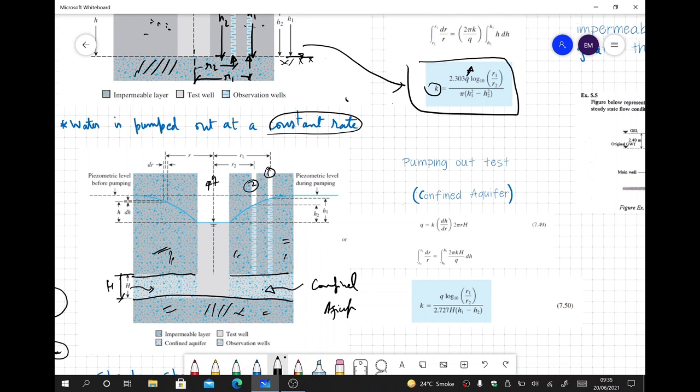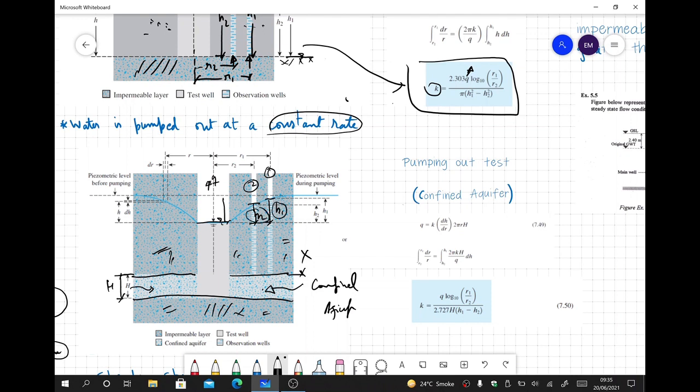And you see here the difference now is that the height is calculated from, this is H1 and this is H2. Now the height is in comparison to the water table inside the test well. So we are comparing the height not from the top of the aquifer, not from here, but from the top of the water in the test well. So please remember the differences.